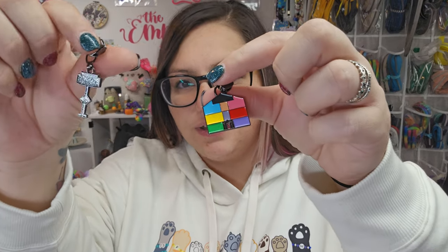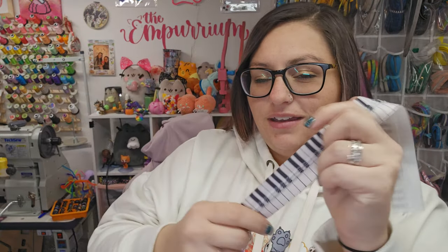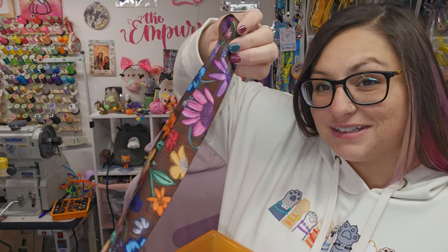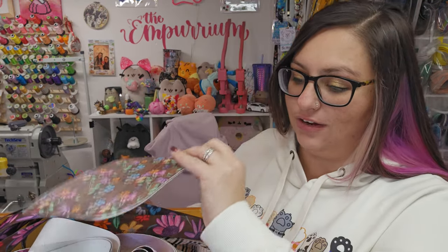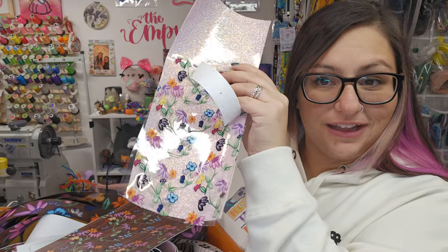Okay, so for starters, there are zipper pulls, stages, and houses, and they're in three finishes, but I'm using one of each in this bag, and I'm using these piano keys for zipper tape in here. I'm using this really pretty webbing, this pretty printed vinyl. This pink glitter is a More Me Know, but then I'm also layering some clear vinyl over it. We're gonna go over cutting this. I'm doing exterior style 2 and interior style 2.